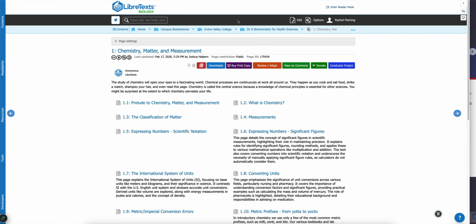Once you're in the edit mode, meaning I'm logged in, you can see me as a verified instructor. You have that big black panel at the top. You can go into any chapter and into any page. This is called a page summary, which means it's going to be found in the page settings. So, I'm going to start from the beginning.